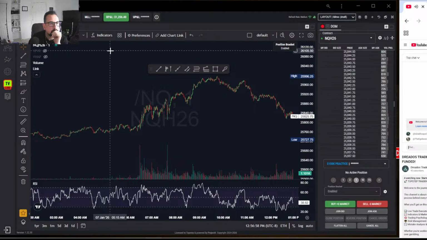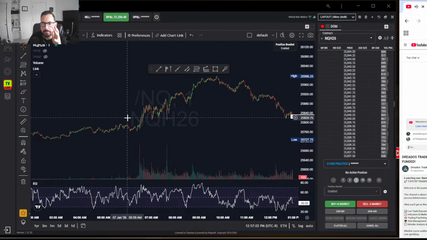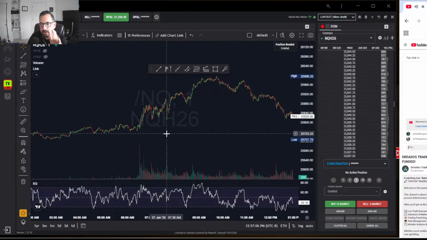All right, cool. So let's do a market analysis here based off what we're looking at now, post day. So that's going to be the first thing we do. Second thing we do is we're going to look and see why the market moved at certain levels. What are some of the confluences?